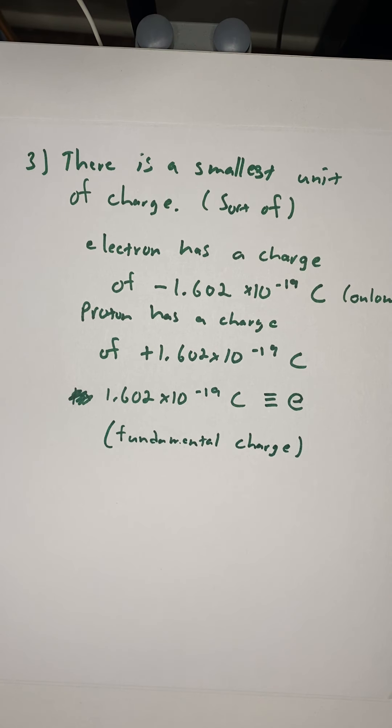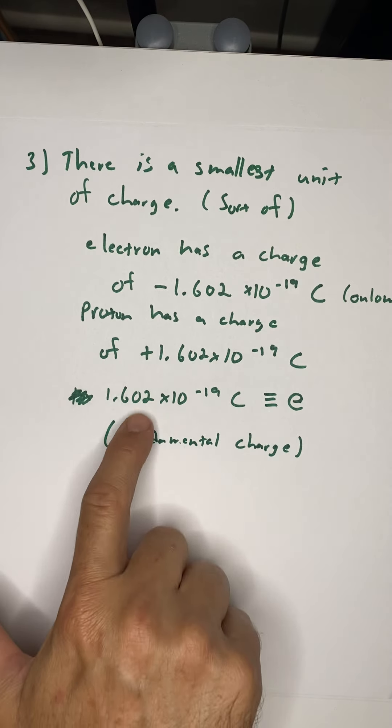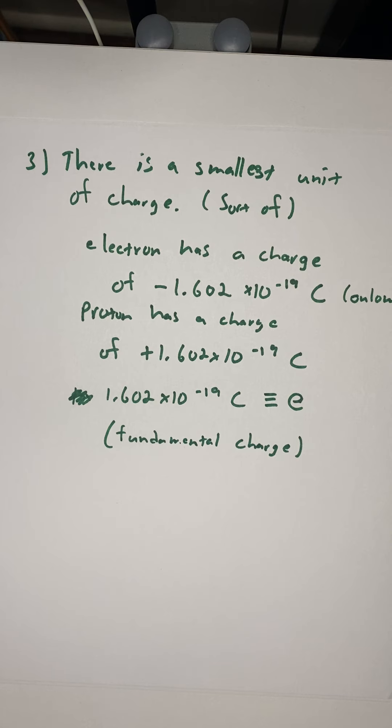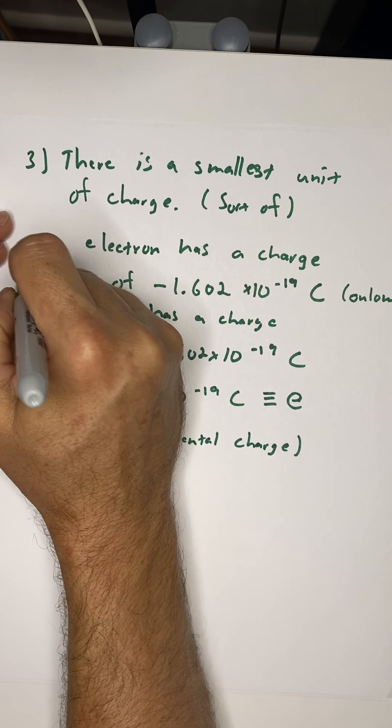By fundamental, what I mean is smallest unit. Now, I'm going to say that this is the smallest unit of charge. As it turns out, that's not exactly the case, because we know now that if we take a proton, we can actually split up a proton into its constituent particles, each of which carries a fraction of this number. But that is a different class. For the purposes of this class, the smallest amount of charge we can ever find is 1.602 times 10 to the negative 19th Coulombs, which I will refer to as the fundamental charge, or simply as E.